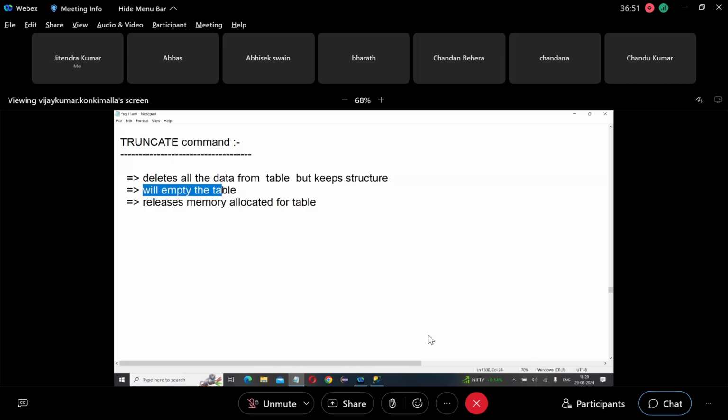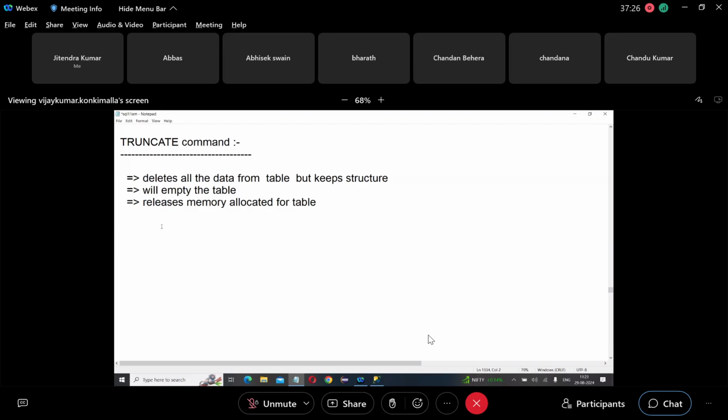After truncate, the table becomes empty, and whatever memory the table is taking, that memory is released. If the table is occupying 100 kilobytes, or 1 GB, that memory is released. When the memory is released, it can be allocated for some other data.